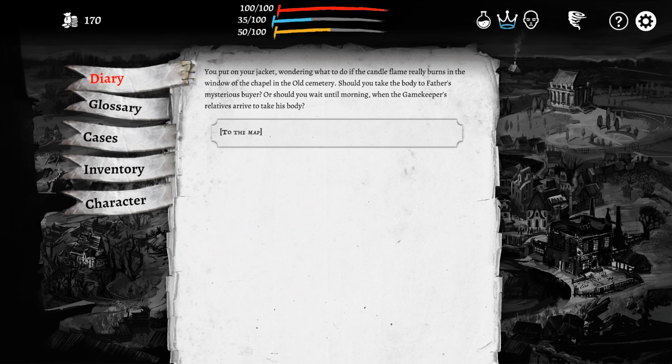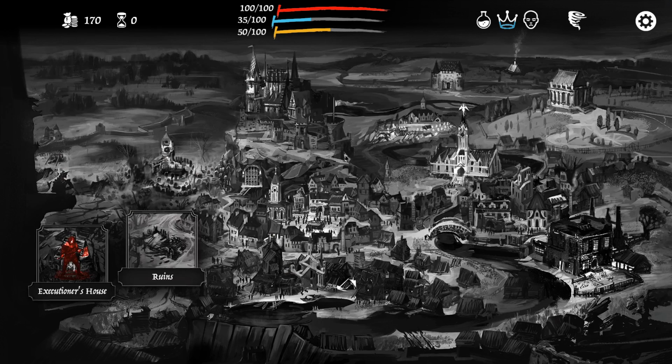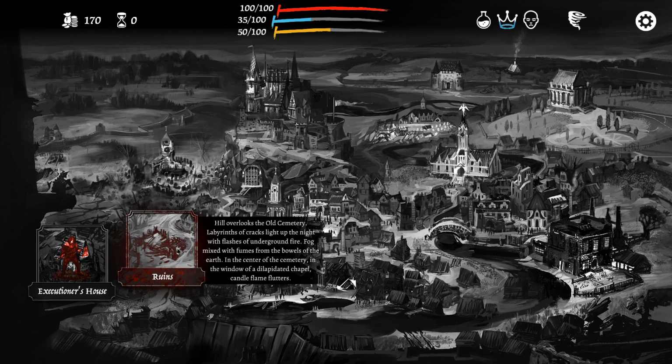You put on your jacket, wondering what to do if the candle flame really burns in the window of the chapel in the old cemetery. Should you take the body to Father's mysterious buyer, or should you wait until morning when the gamekeeper's relatives arrive to take his body? Well, I suppose I'm going to the ruins.